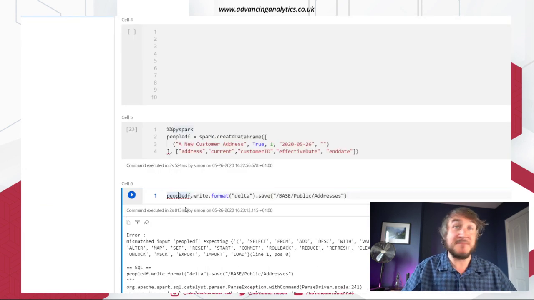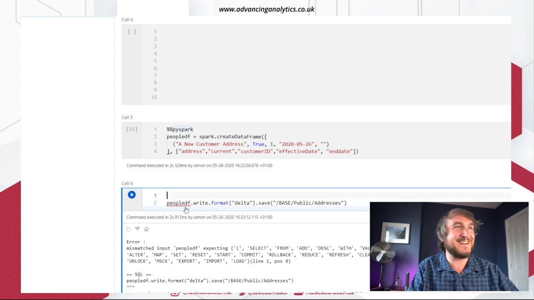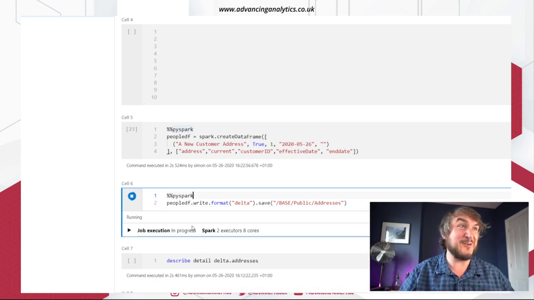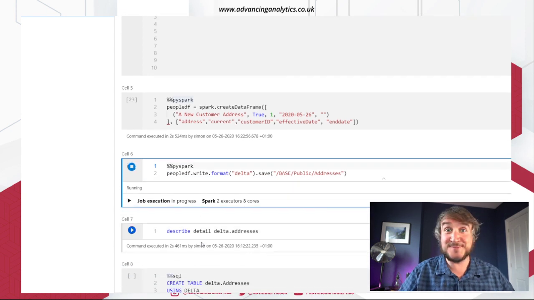Oh, no, sorry, still Python. Let's do that again. I've been fairly lazy just switching between telling the whole notebook it's Python or SQL as opposed to individual cells. It all works. Okay, right, so that's going off, it's running that job. We should see what's going on. Now, the next bit of bad news.